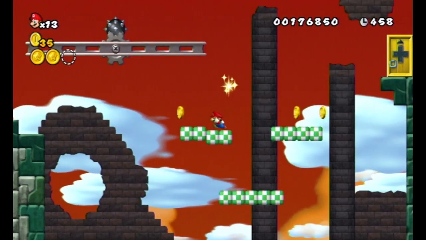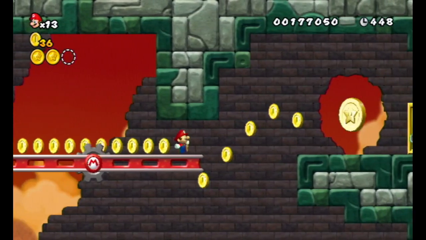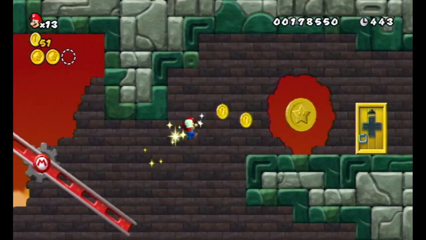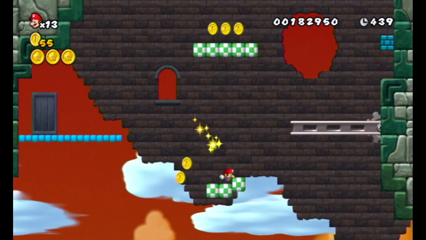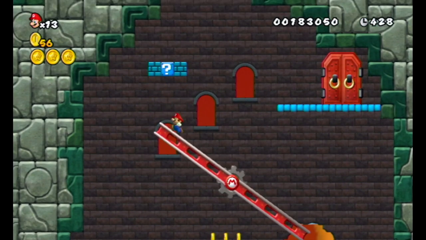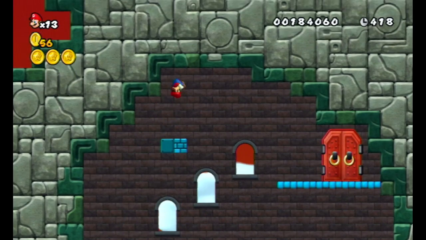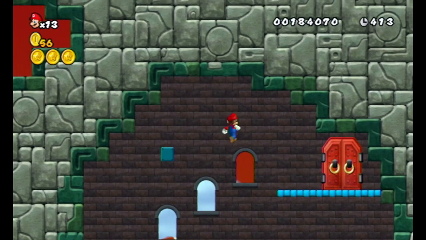I don't know where it is. It's probably beside the door. Okay, it is there. We need the star coin. There's a star in the middle. This music's just gonna loop, just like the original. I nearly fell down. Go this way. This is really cool. Super Mario World was a great game.